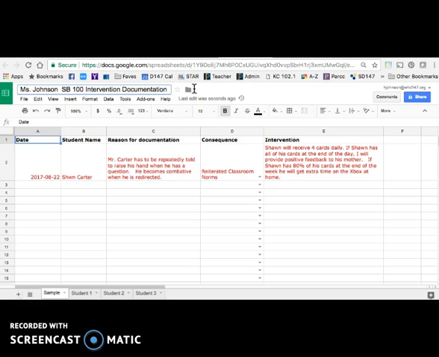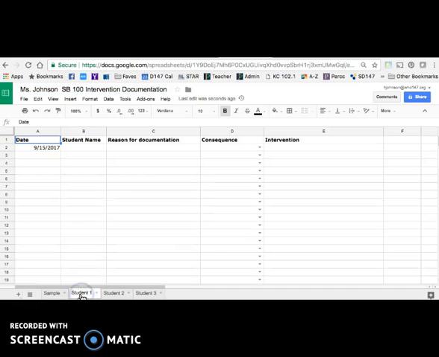Alright, the next thing you need to know is as you've opened this up, you can see that you are on the tab called Sample. This red data that's entered in here is just sample example information for your own information. If you click on Student 1 or Student 2, you can see you have a blank, clean page to start a new student on. So to rename those tabs for your own students, you simply double-click on the tab and you can change the names of those students. Just double-click and we change the names.